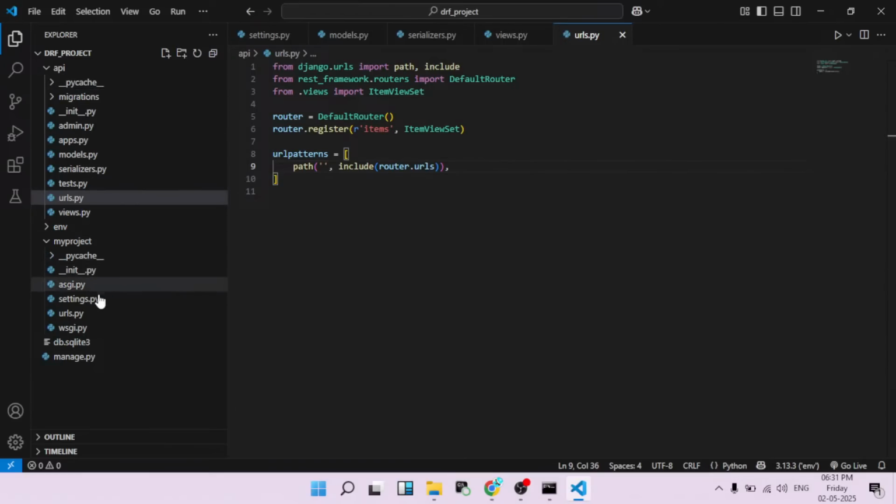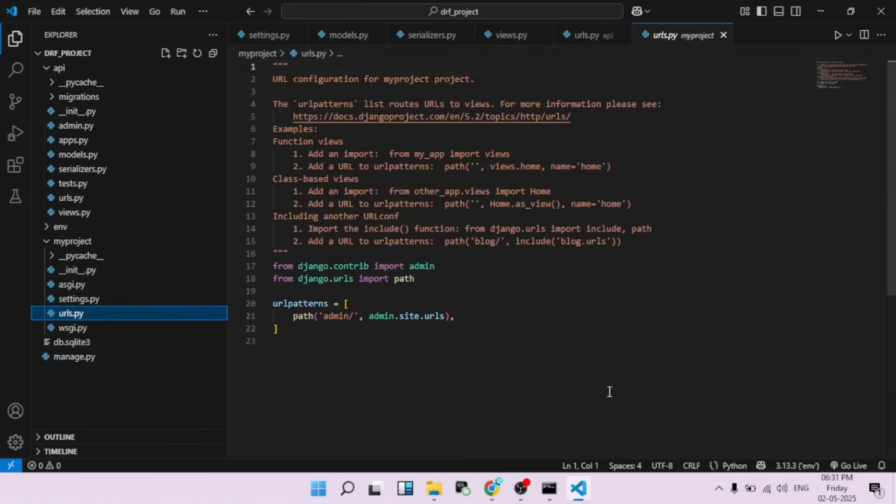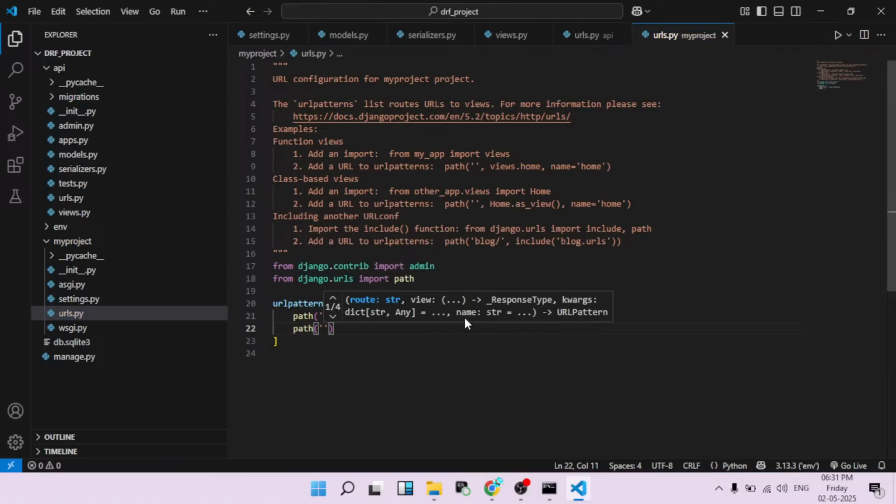Now going to the project level URL. Here I need to include everything. First I mention path. Here I need to mention api/. After that I include our app level URL, so I mention api.